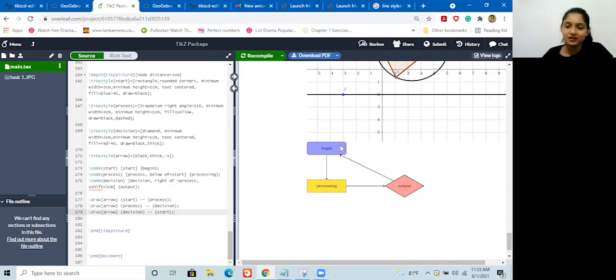Now you see it's just an arrow, and what if I want this to be in this direction? So what I'm going to do is just use this. Also, any kind of labeling of these arrows is possible. That has to be done by using node that I have told you earlier at this place. So node, anchor, let's say east. Oh, well, I missed anchor. So what I want to include is, let's say, yes.